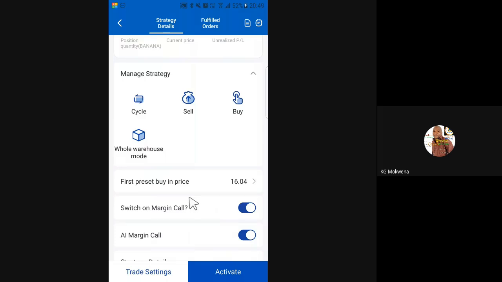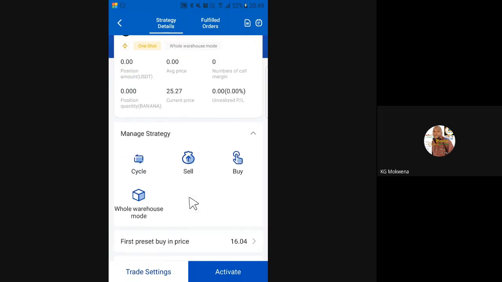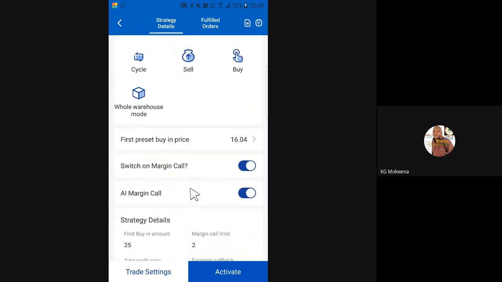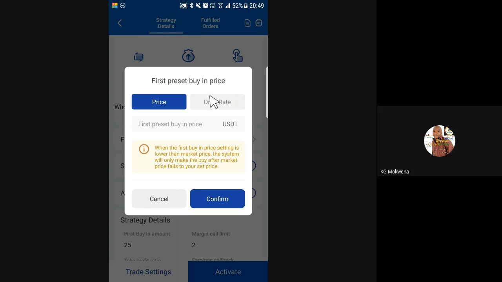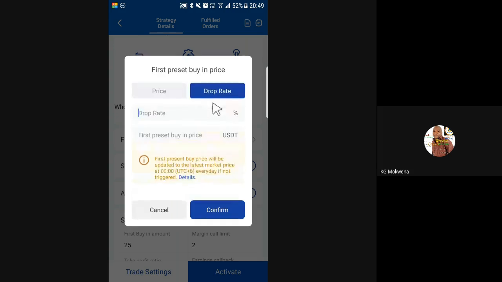So now I confirm. A hard dump mostly will be followed by a huge pump. It's something of that nature with altcoins. So now here we are. We can now go to the bottom. We are happy. This has been set, business partners. One other thing that can help you is this. Let's go here. I want to show you something. When you click here again, business partners, there's what we call a drop rate. You see this drop rate. When I click on the drop rate, you have an opportunity to put a percentage here. The drop is calculated from the current price, that is from the market price.